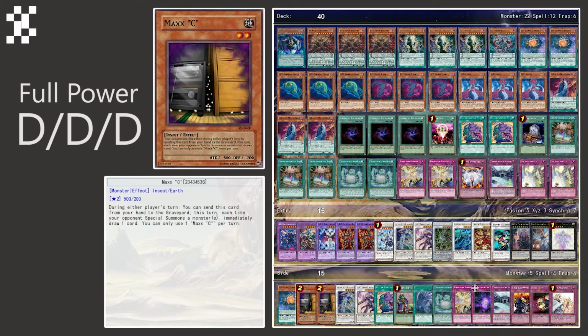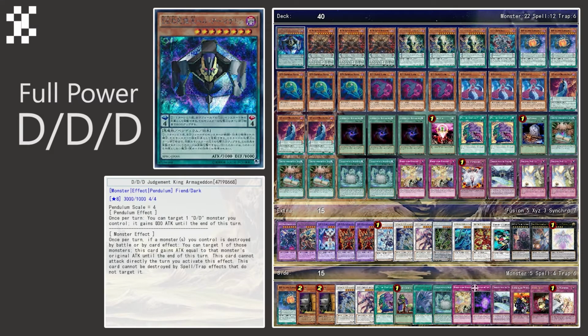So I run 2 Maxis in the side deck that I almost always add in game 2, because I keep finding that so many people in this format are still special summoning at insane levels. So I always just see what cards I can take out for the Maxis during game 2. So usually I see, sorry pal, the Judgment King Armageddon come out for a Maxi, and then usually another monster, just depending on what I didn't really want to see in the game, if that makes sense.